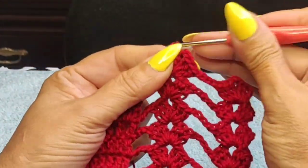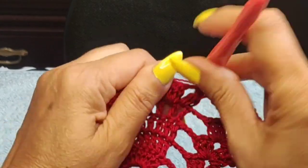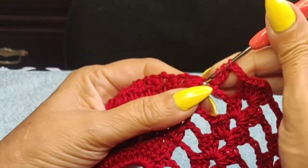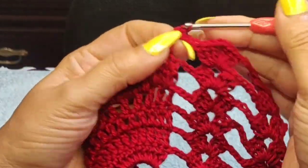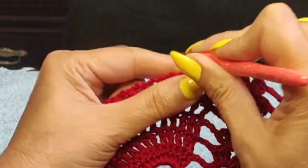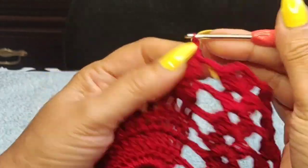So I've done my shells, my fourth chain, doing my three chain now, coming into the first space of the two chain, one, two, and three incomplete double crochet, close it at once, chain two. So now it's just a repeat. We are decreasing on these incomplete double crochets now.